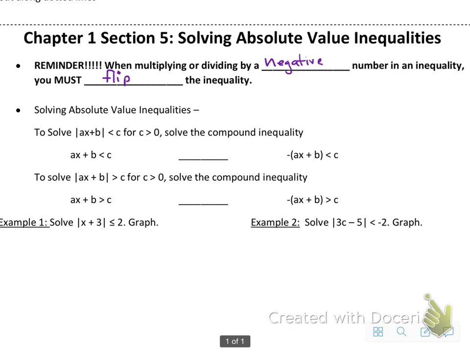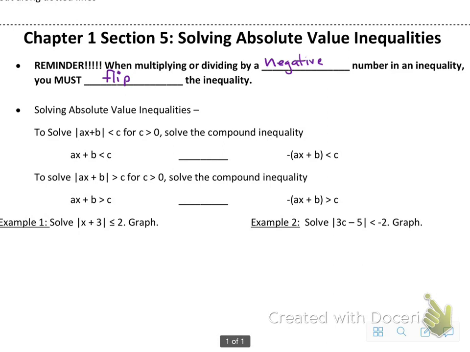Now, last time we solved absolute value equations. Today, we're going to solve absolute value inequalities. And we've been dealing with inequalities because when we did domain and range, we had to know notation and what everything meant. If there's a line under it, it's closed. If there's not, it's open. And that's still going to apply today.